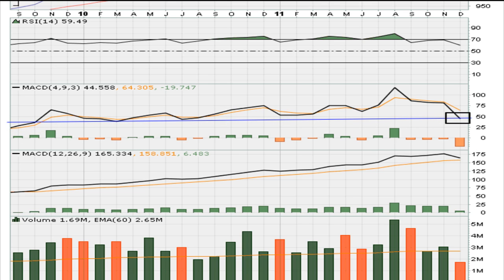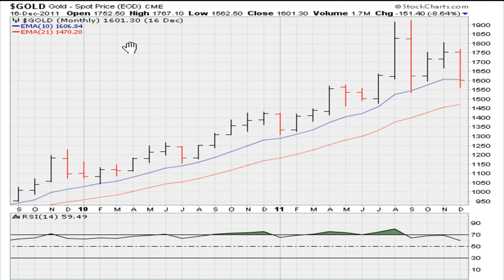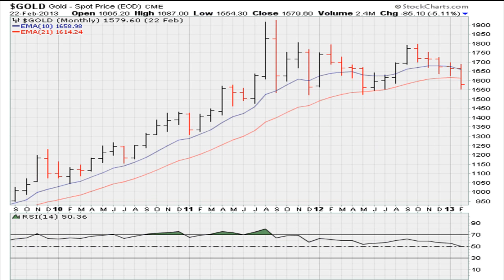So gold in late 2011 was looking bearish. Also, you are moving below the previous monthly closing low there at about 1625, somewhere around there. Okay, but the main thing here to watch for is this move to 3-year lows in terms of the gold price. That's a major sell signal. Let's see what happens after that at 1600.